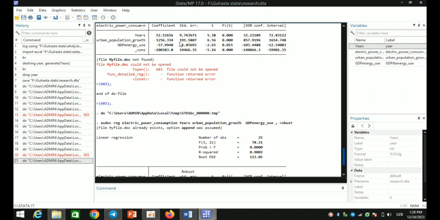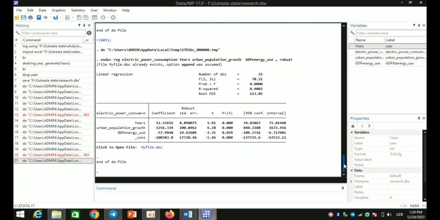You can see. So, for example, the years variable is over 9 in the standard error category in traditional linear regression, but in robust regression it is nearly 9, and that's the difference between these two types of regressions.